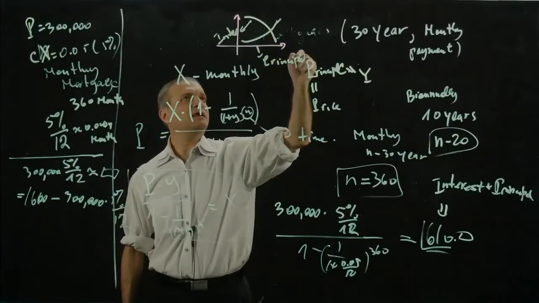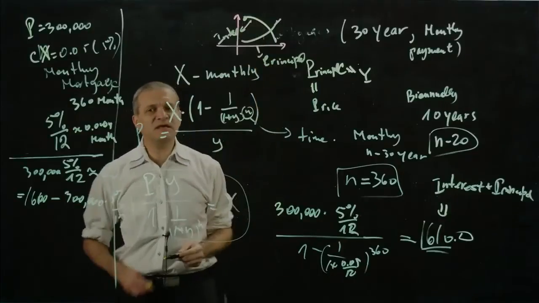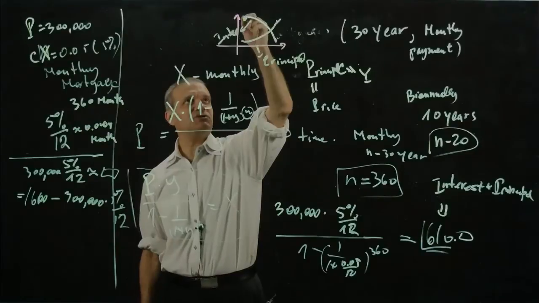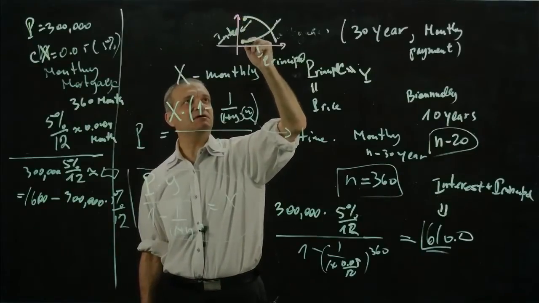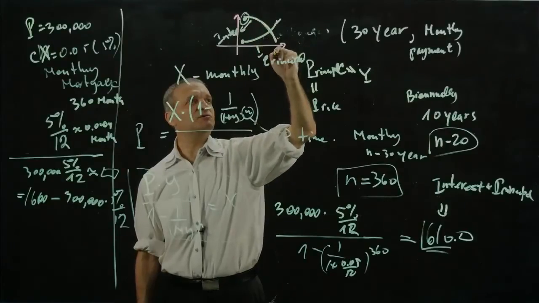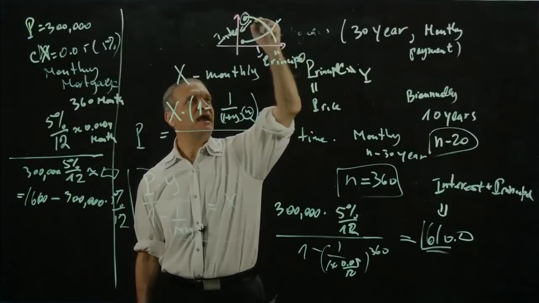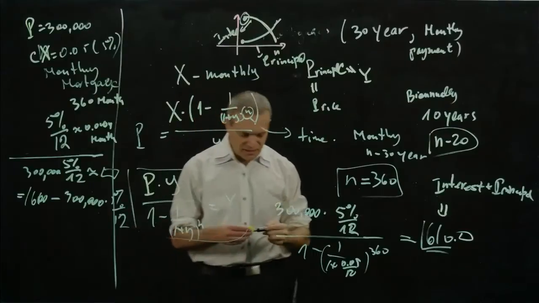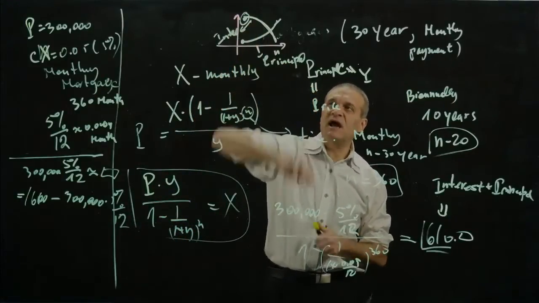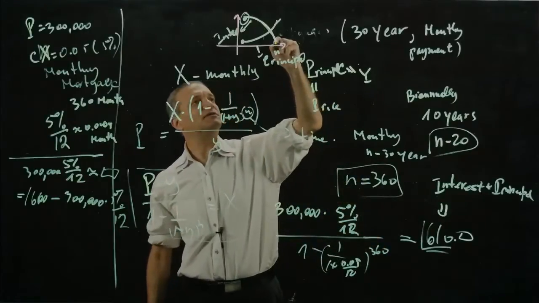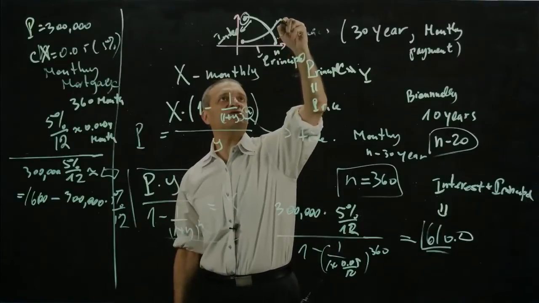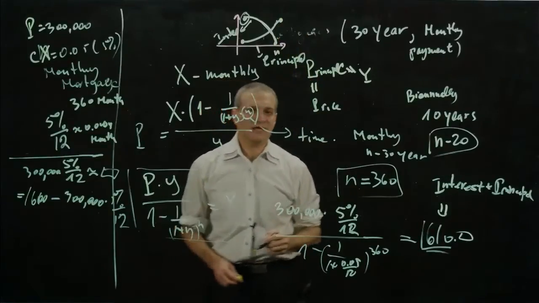So at the beginning, most of the payment is going to go to the interest. Now, as years go by, this is N, this is time, as time goes by, the amount of interest that you are paying on each monthly payment drops until it drops to almost zero, as the last payment.